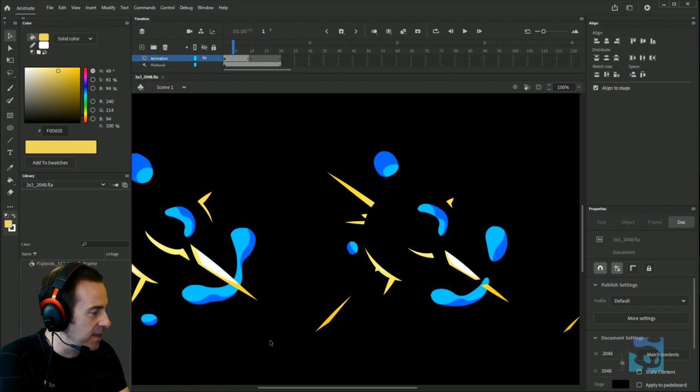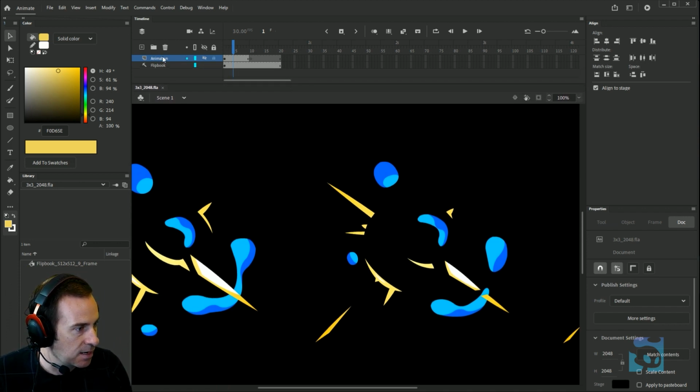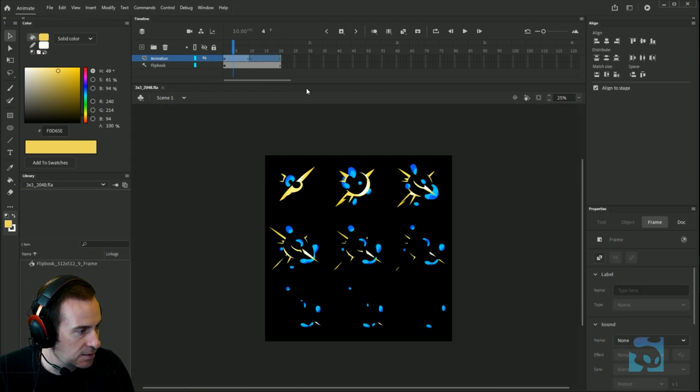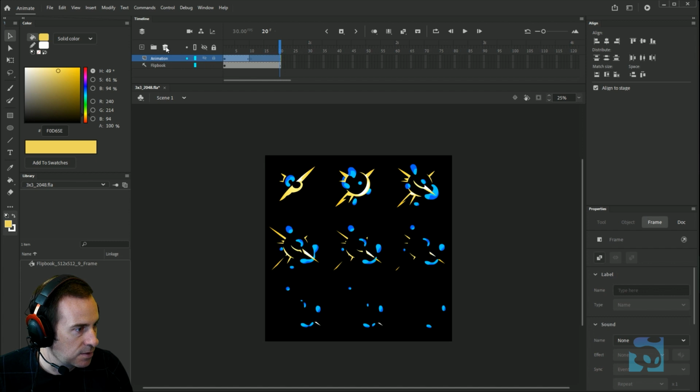Okay, so now that that's taken care of, one other thing that you'll notice is different here is I went ahead and added an animation layer. So I did this before. I'm just going to do it one more time to break this down for y'all. So, when I hide the animation layer, we see that the flipbook layer is held for all 19 frames. And what you want to do, I'll just go ahead and delete that.